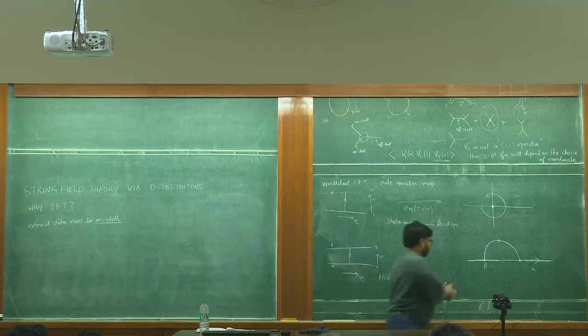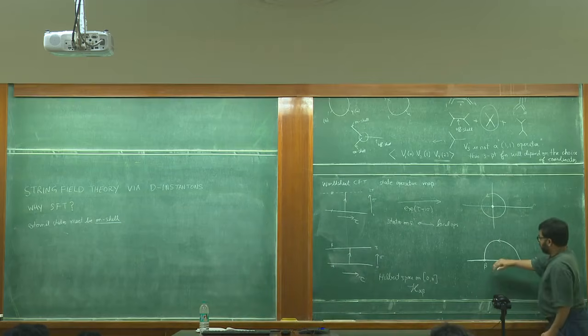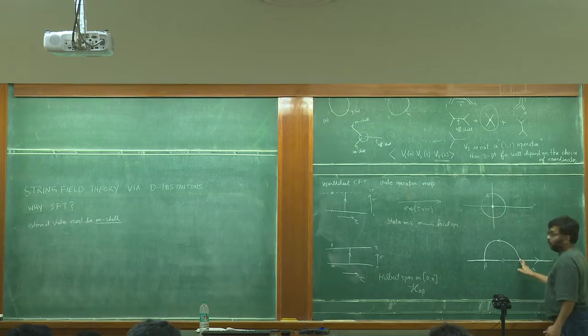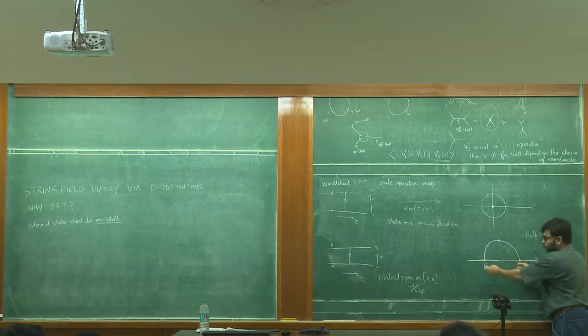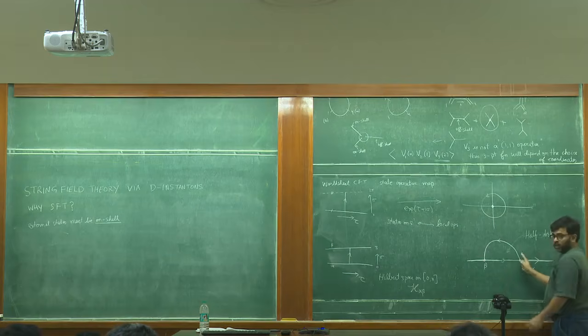Okay, so you have to think of the local operator here, and that operator prepares a state on this semicircle. So this half disk which is appearing is going to be very, very important in everything we do. The half disk has a local operator at the center. It has this boundary at the bottom. Maybe we will focus on alpha equal to beta, so it will be the same boundary. And then it has this line segment stretching here. So you insert the operator here, which corresponds to a state on this thing.